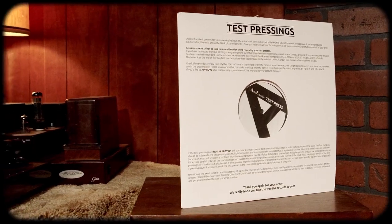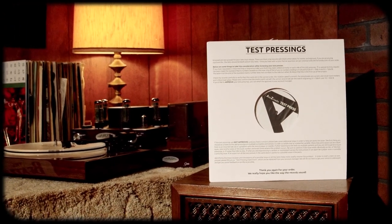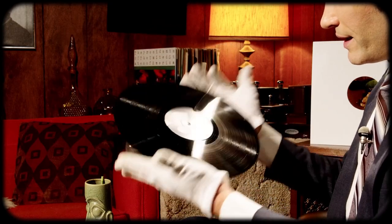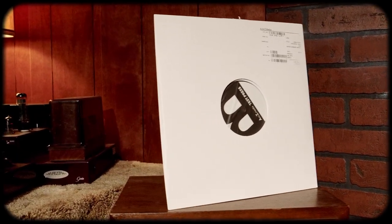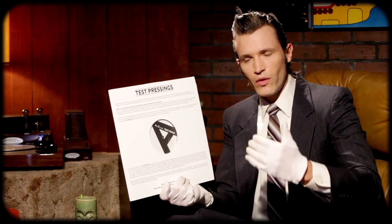Up next I have Ceramic Animals' latest album — their third record called High End. This is pretty special because Eric, the drummer in the band, sent me a test pressing way before the album was set to be released. This is my first test pressing; I've never owned one before. I'll show you the vinyl — generic labels, side A, side B. My favorite song on here is All My Loving and it is a 10-minute sonic odyssey. It takes you through so many different tempos and moods and feelings. I just love the feeling that it gives me. Overall, each song stands on its own and it is full of variety.